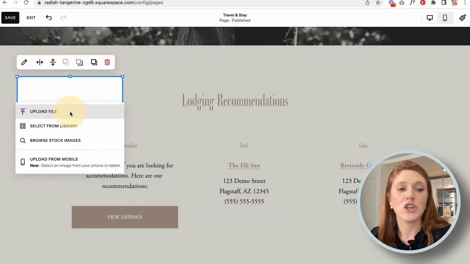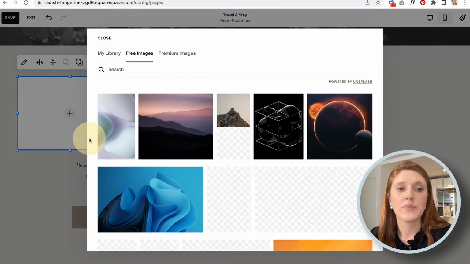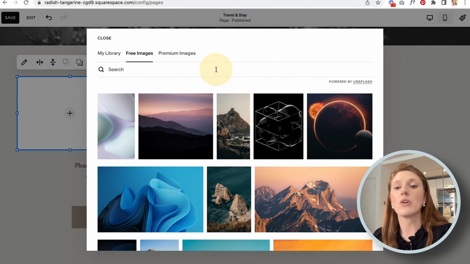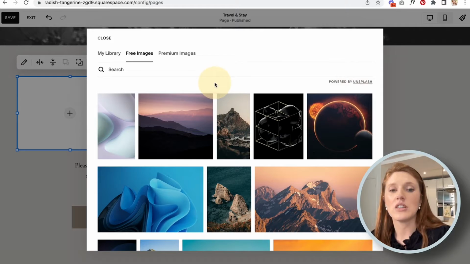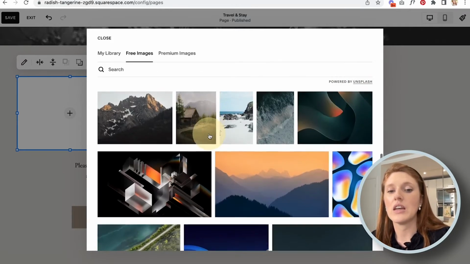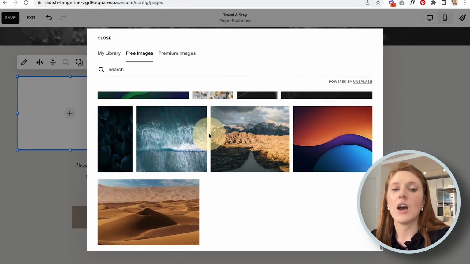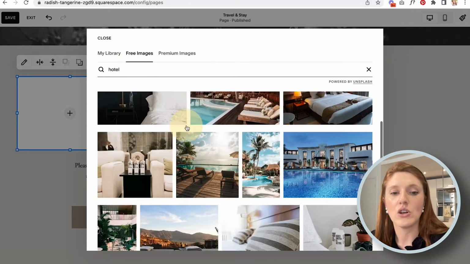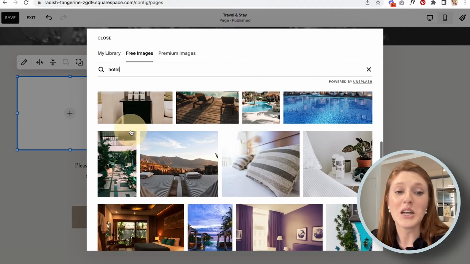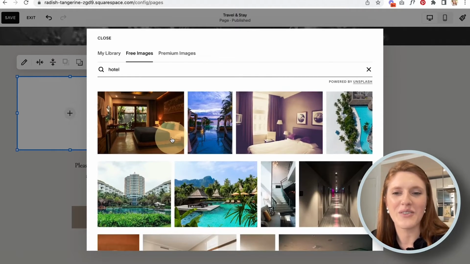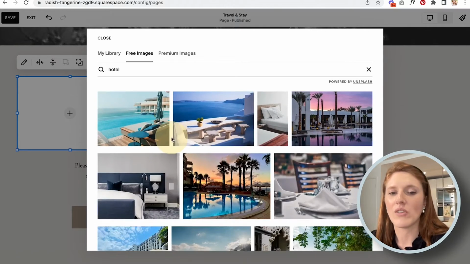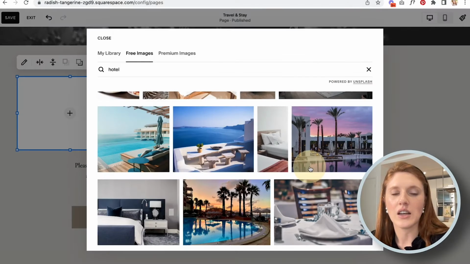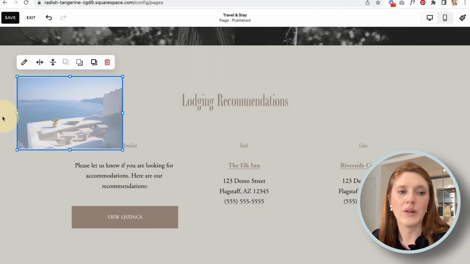And then your final option is to browse stock images. So this here is so exceptionally handy. This is powered by Unsplash, as you can see. So Unsplash is a fantastic copyright-free stock photography website. Now you can type in here to find something. So let's say like hotel, because I run a hotel. Well, of course you wouldn't want to use a photo of someone else's hotel to advertise yours, but let's say, for example, we were. I can type in whatever term I need and then select an appropriate image. Click add image, and it will add it on right here.